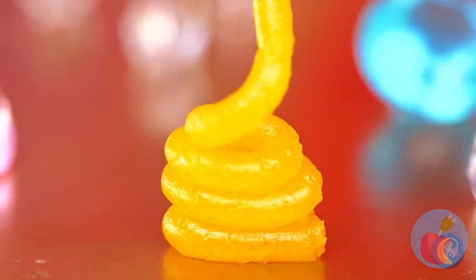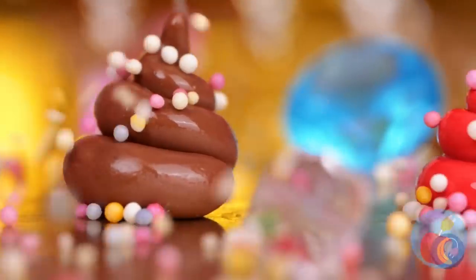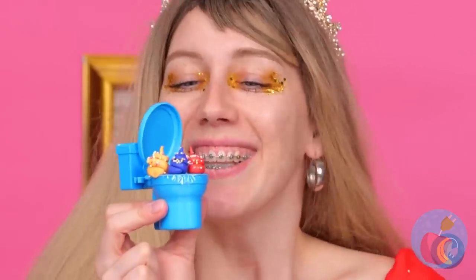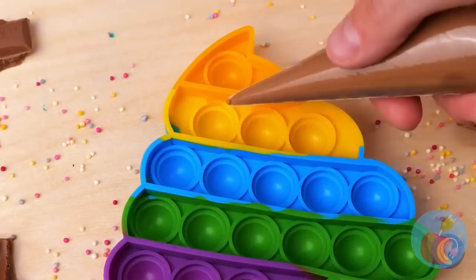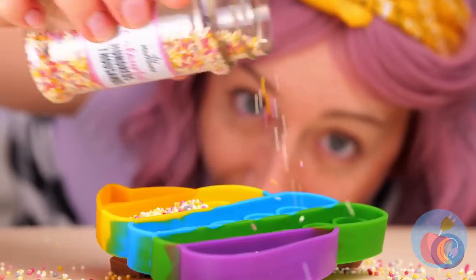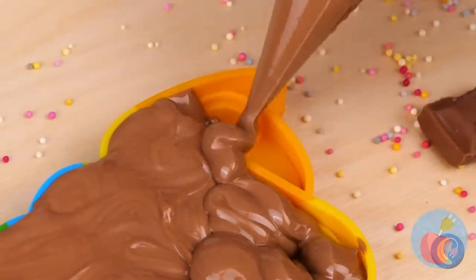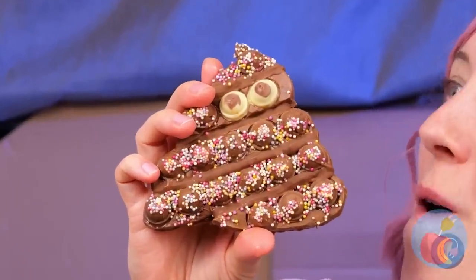Kinda looks like soft serve ice cream. Especially when you add the toppings. Hey, be nice. There's plenty to go around. No matter, we can make our own treats. Add some swirls inside this Pop-It toy. And sprinkles. Now cover the whole thing in chocolate. It'll harden into a giant candy treat. Take a bite.